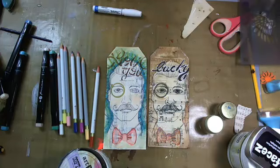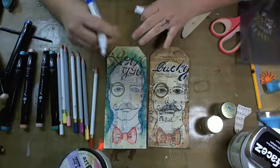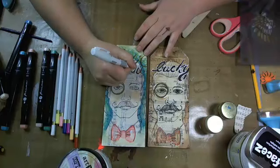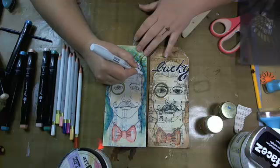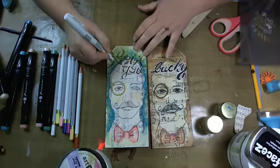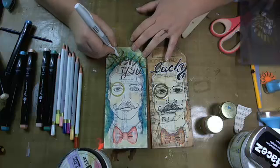Just add a little bit of color to them. You don't have to go all out to make a quick card. We made this card right here in like 20 minutes, if that. So you just go over all of our letters. Isn't this so fun? I love it.